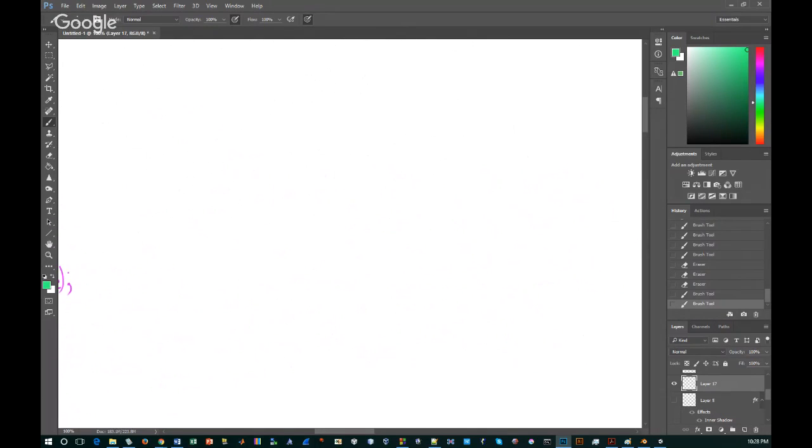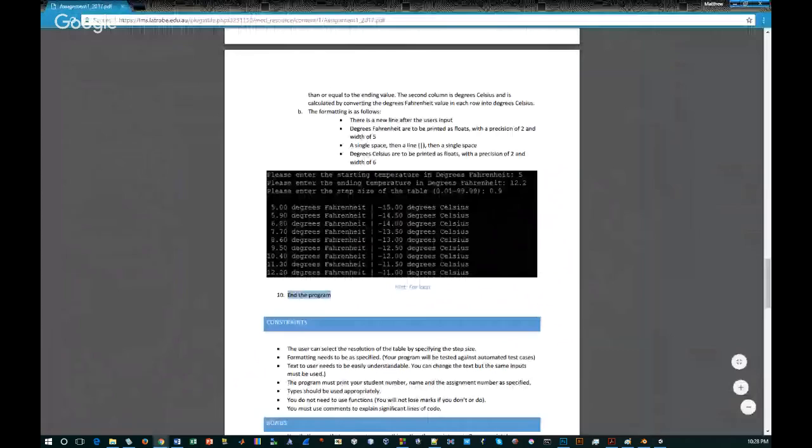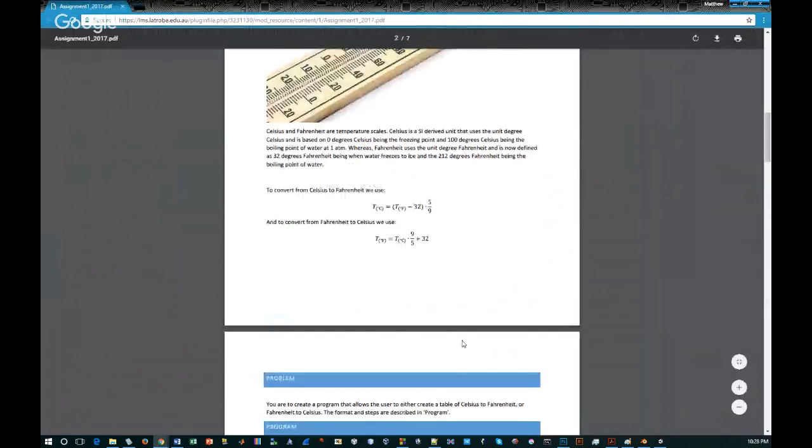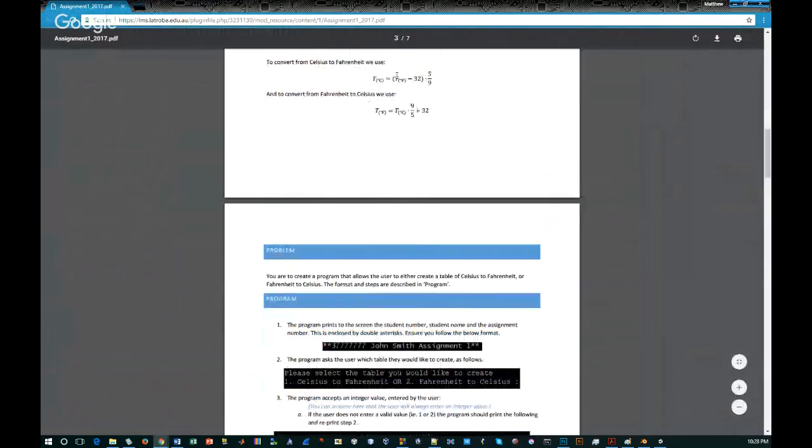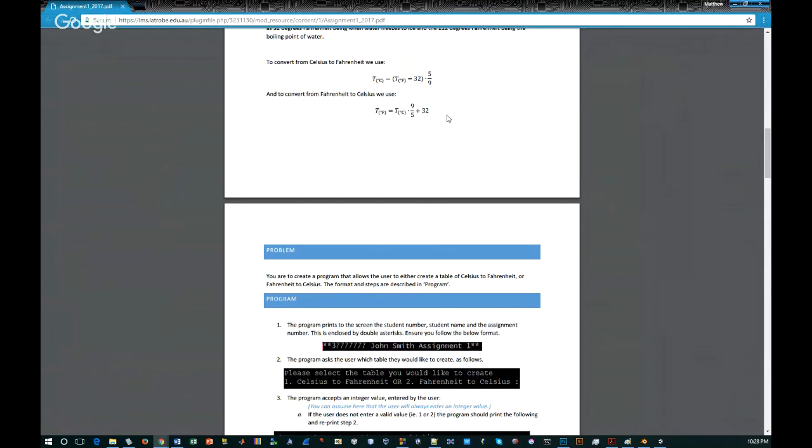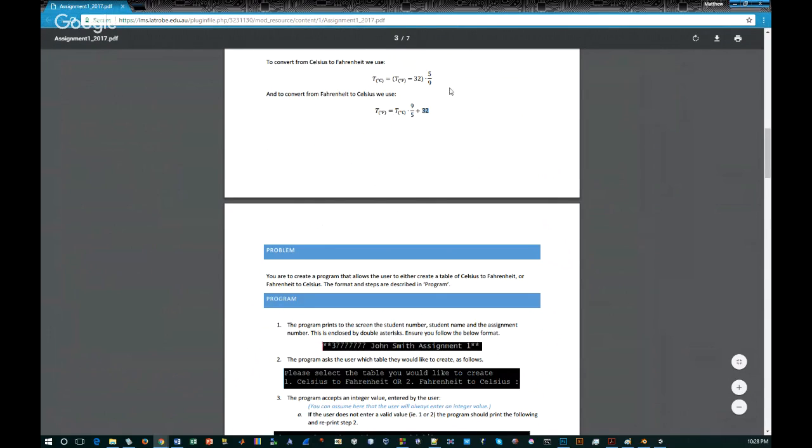So if we go have a look at the assignment sheet, oh, that's not the assignment sheet. That's something I shouldn't. Assignment sheet, we can go have a look at the maths, and we can look at this formula and we can see where the 32 is. And we can see that obviously this is resulting to a 0 if you're constantly getting a 32. And this is resulting to a 0 because of the multiplication.